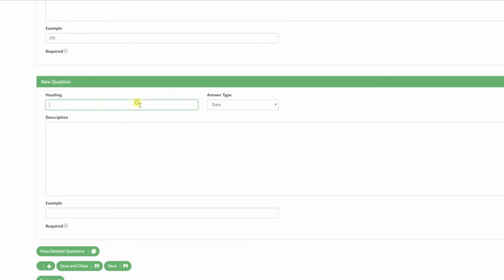And the next one, date, is pretty self-explanatory. The student will have to provide a date as the answer. You could use this sort of question to ascertain when a student last updated their insurance or things like that.